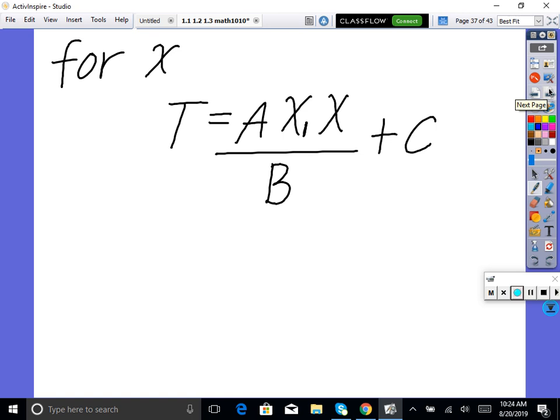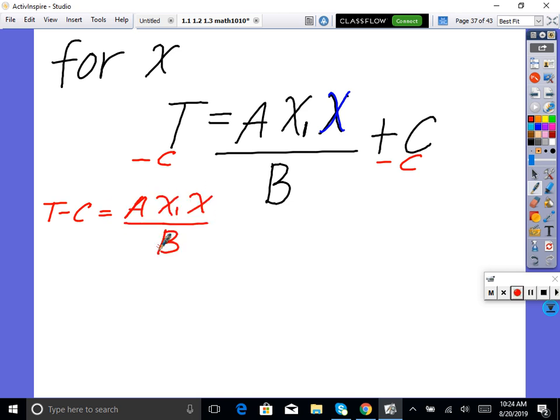Okay, solve for x. Now notice there's x little 1, big X. Don't overcomplicate it. Solve for this X. Get this blue X all by itself. First step. If we times by B, then we're going to have an issue because what about this? Does that make sense, everyone? Because you can't just times a piece of a side by B, so we would be ignoring this. So we first need to subtract C, right? T minus C equals A x1, X over B.